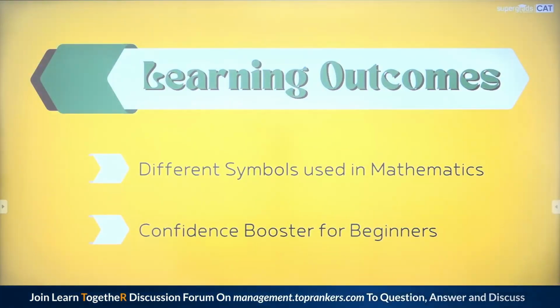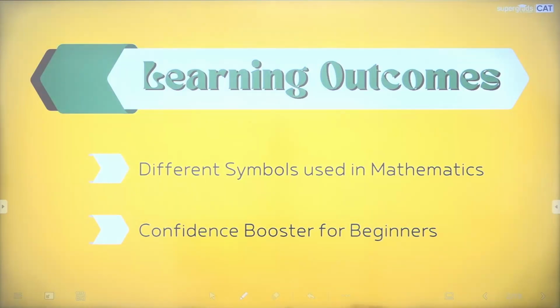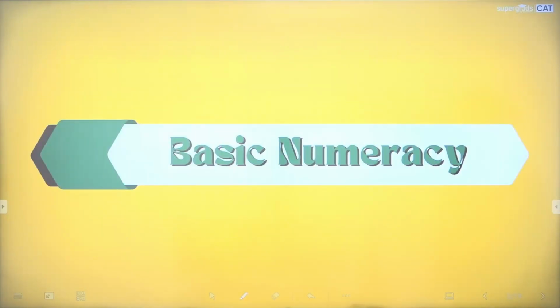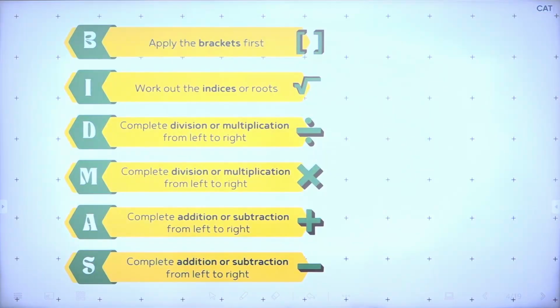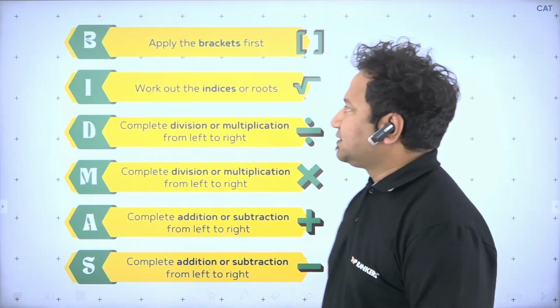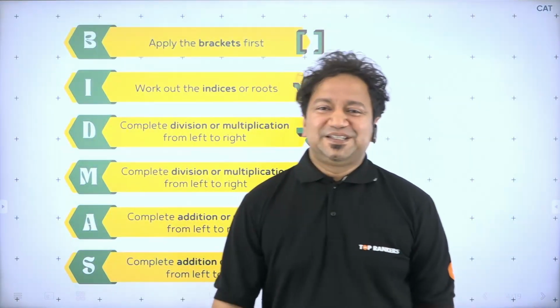The learning outcomes for today's session: you'll be able to know different symbols used in mathematics, and it will also be a confidence booster for the beginners. So let us go one by one. The first thing is basic numeracy. So here you must have heard about BODMAS. I have used BIDMAS. Now, what does it mean?